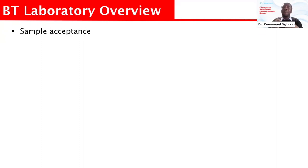So that's why in blood bank, we want to accept our samples ourselves, because in other departments, they could say, okay, it's Steven anyway, maybe it's just an error. But for us in blood bank, we don't want to make that mistake. So we accept our samples ourselves. In accepting it, we don't assume that we know the name of the patient. We spell it out, E, you look at the system, M, you look at it, and you go that way until everything is correct before you accept it.